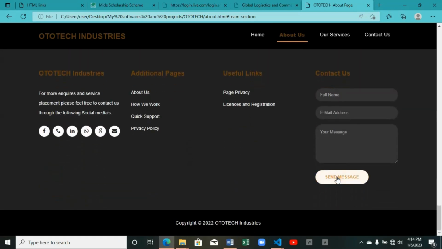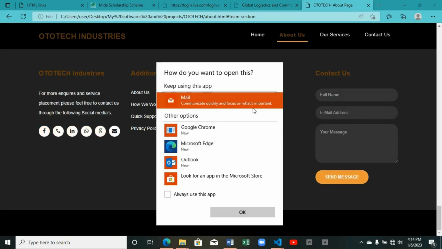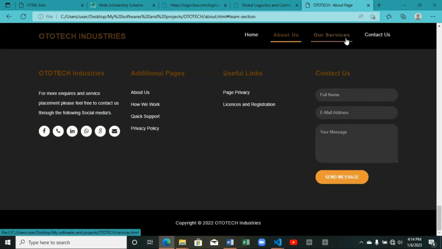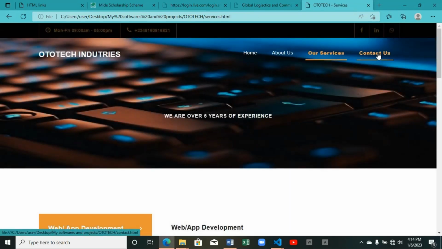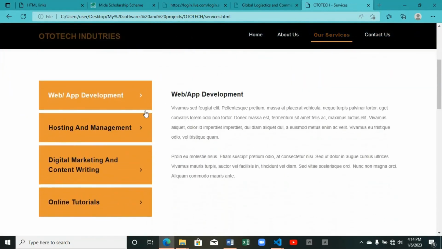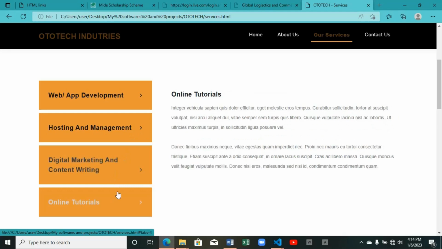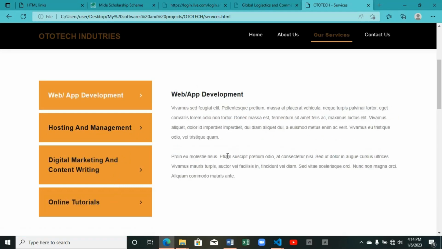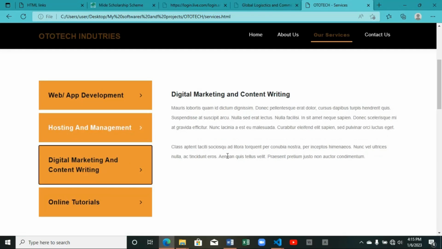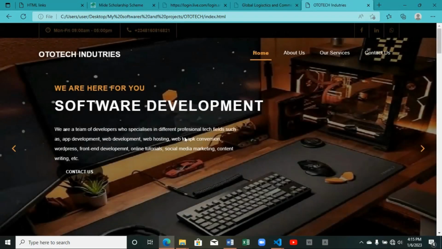Okay, this is also a link for a form that adds to a field. This is a link that links to different social medias. So we don't want to do this. Our services, this is a link that links somewhere else. So this is how links work. It changes pages. You can see this is a DOM loading, so this doesn't load, it loads within the page. So this is how links work. This is what you're about to learn.